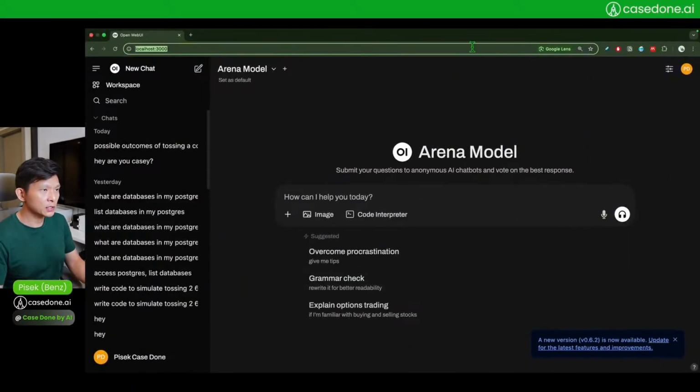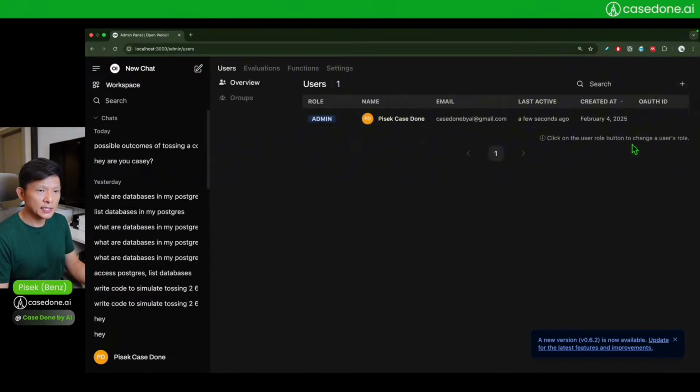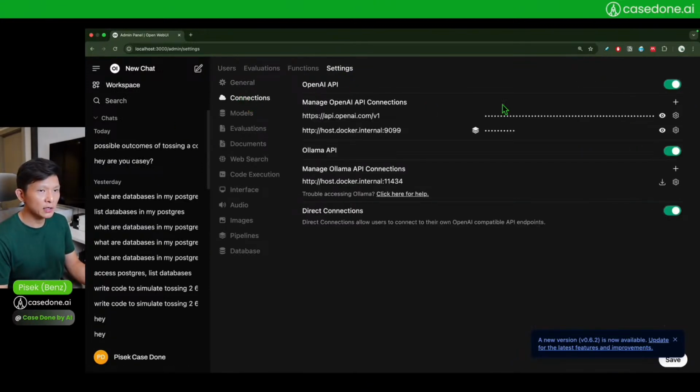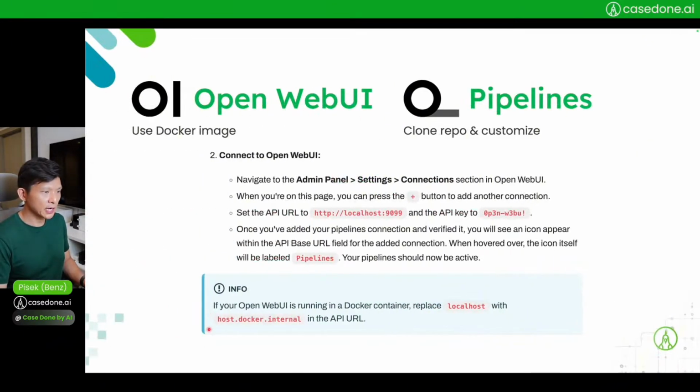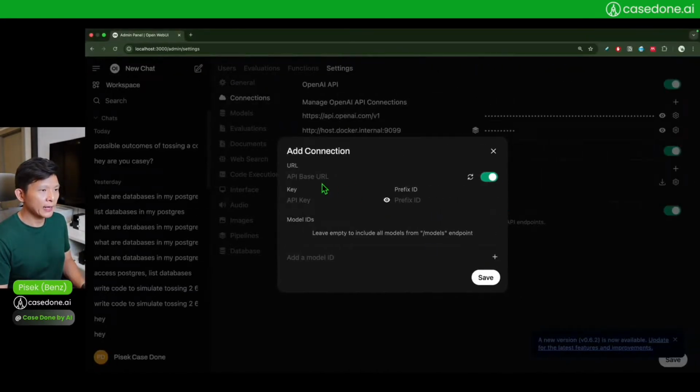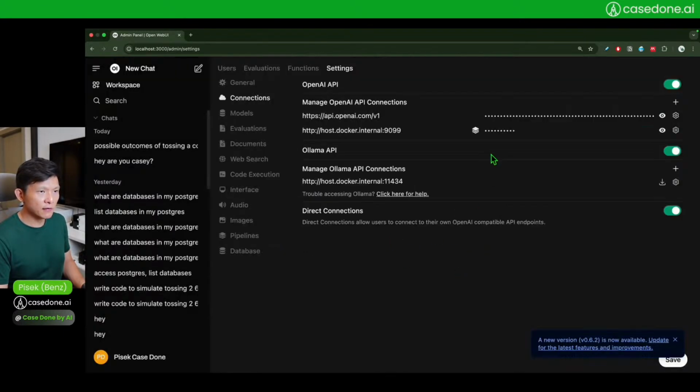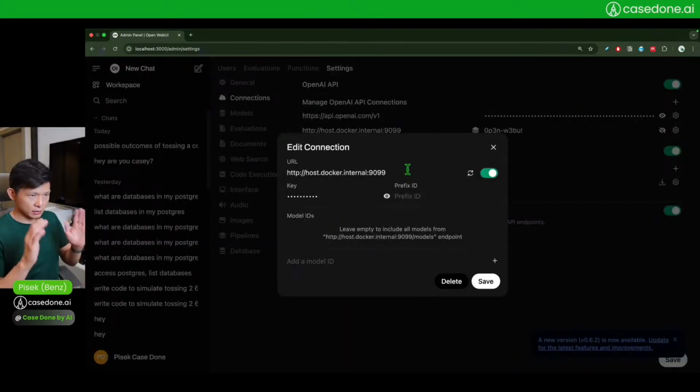The way to do this is to come to the admin settings, come to connections. For those who don't have this yet, you are going to click that and you put in this. What you put into this part is host.docker.internal, and make sure that you note the API key as well. And that's what you are going to put there. When you configure everything correctly, you click save, and this is what you get. Yeah, this is the password that I showed you. So pretty much this is it.